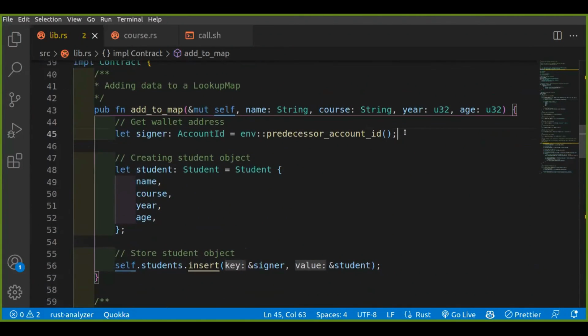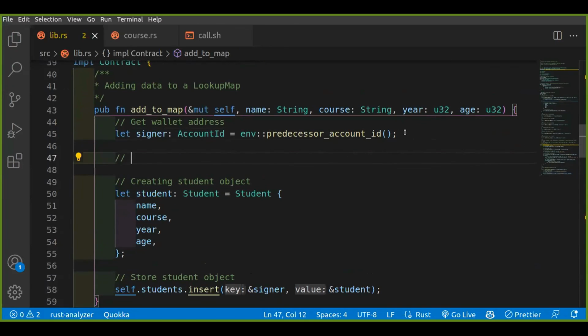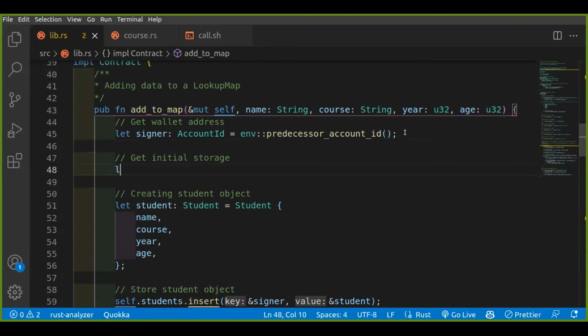Now, after getting the wallet address that is signing this particular transaction, I want to get the initial storage, or the amount of space that was occupied by data before this user added their data. Okay, so that is basically going to be, so get initial storage. And I'm going to achieve that. Let me store this here as initial storage.